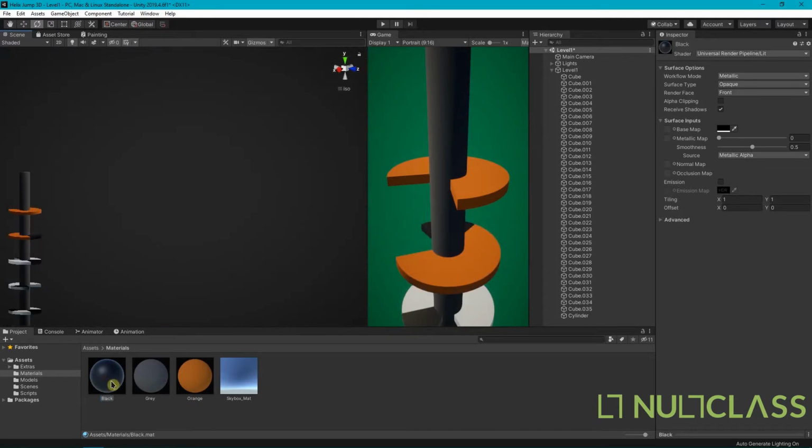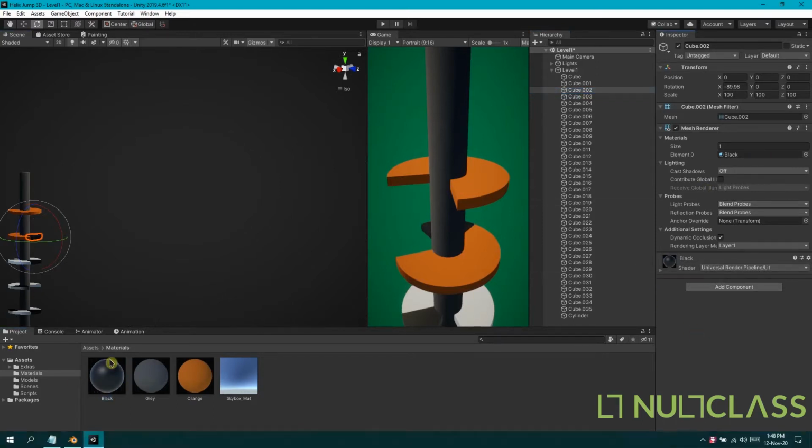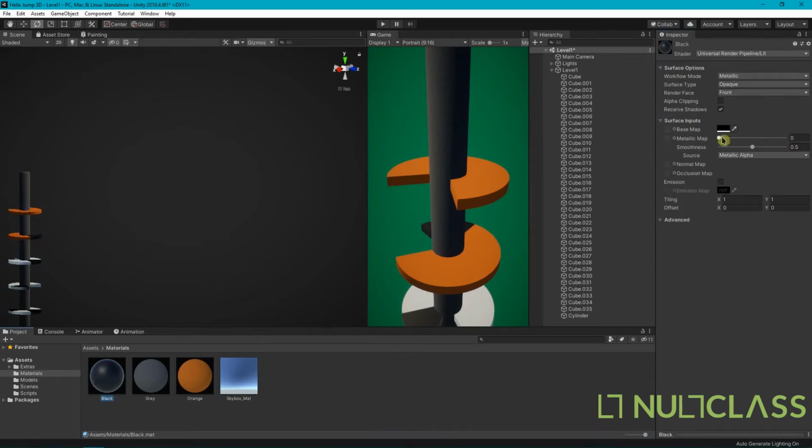Let's just see which one this is. Is this a Q2? Yes. So let's go ahead and put the black over here, and we'll have to reduce its smoothness so that it doesn't reflect too much light. Okay, go ahead and save this.